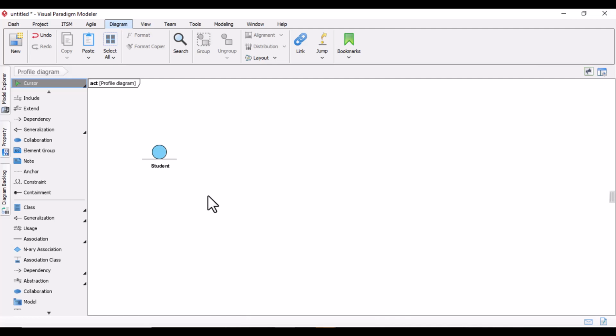So let me tell you how you will be doing a profile diagram in our case. Now say for example, if you are doing a profile diagram for student, course and instructor, how will you do that? Now it's like adding custom stickers to a set of standard building blocks. So imagine you have a standard block representing common things, but for your specific project on education, what we were doing throughout this course, you want special stickers that say student, course and instructor to make those blocks unique to your content. In those cases, the profile diagrams help you to define and use the specific stickers.